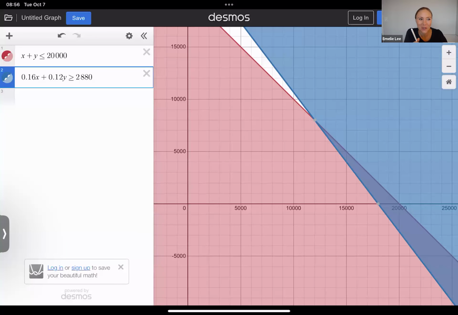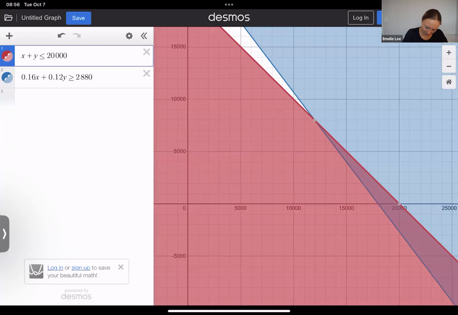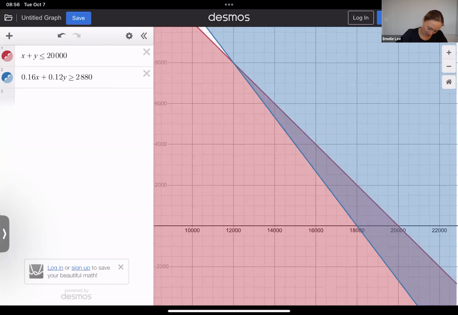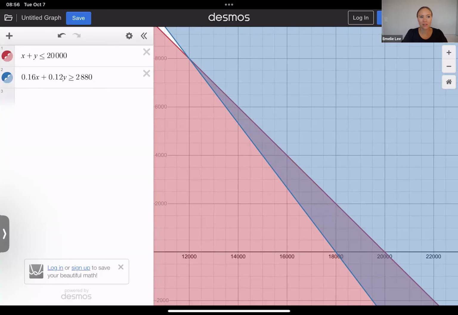I'm back. I know, no change for you, but I did some stuff. So from Desmos, we can confirm that we had the right feasible set. Desmos shades, you can use inequalities. Of course, you won't have it on the test. But you can confirm that the overlap is that little sliver.